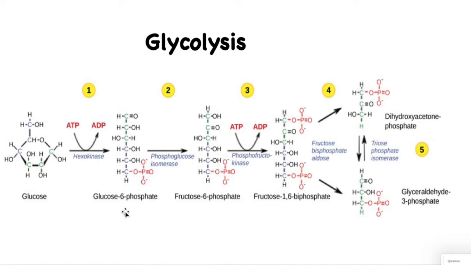And then glucose 6-phosphate is because when you count from the most oxidized carbon, this aldehyde right here, you go 1, 2, 3, 4, 5, 6, and you see a phosphate there, so glucose 6-phosphate, right? Now, the next step is phosphoglucose isomerase. An isomerase simply just rearranges a molecule. In this case, glucose gets rearranged into fructose 6-phosphate.